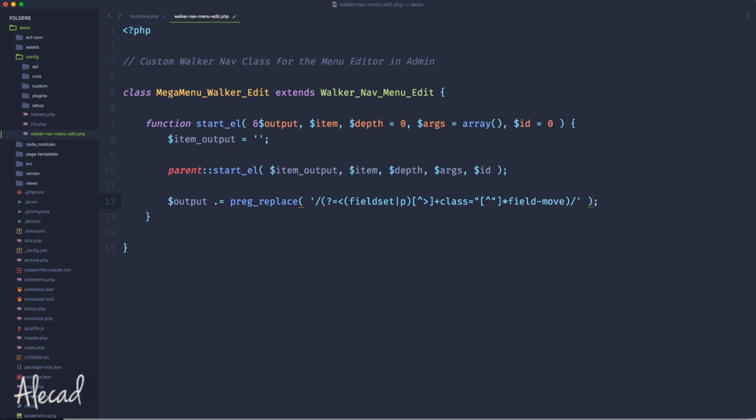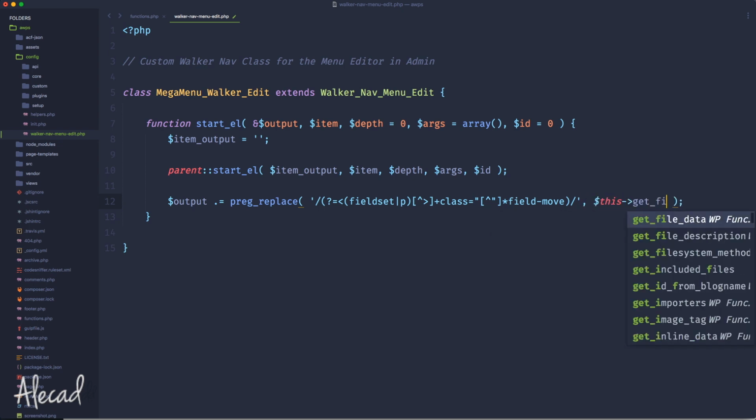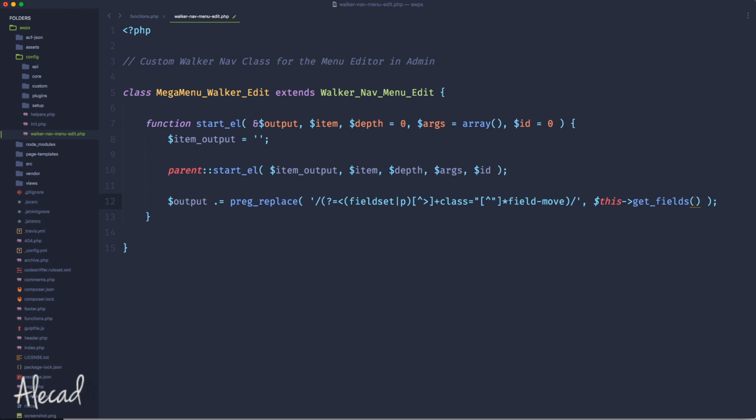And the second parameter that we need after the comma is this get_fields. And this is a function that we don't have right now, but we're gonna call.